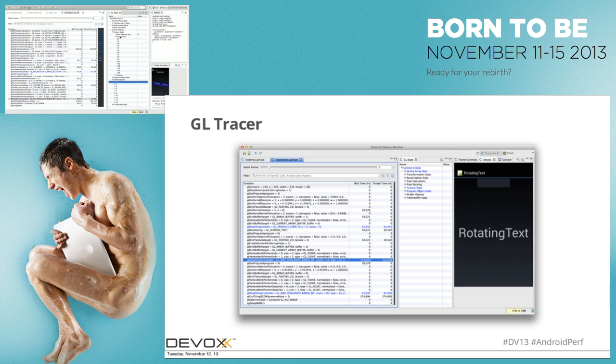If you really want to know the gnarly details too, you can poke around the GL state and see things like what was the shader loaded during this drawing command. You can also have it retain textures and see the state of the textures at any given time, which is really helpful for debugging things like text rendering with the glyph cache. So, very useful tool if you need low-level graphics detail.